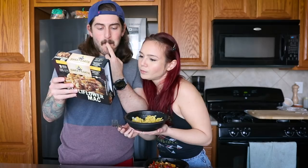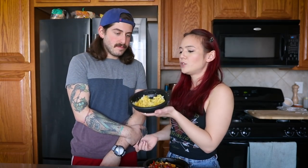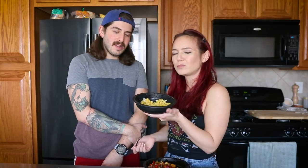It smells good. There's a little breadcrumb faux-parmesan topping as well. Oh, I see what they mean — there's a tangy thing. I can see how this would gross some people out. It's not your typical mac and cheese — it's not cheddar; it reminds me of a white mac and cheese you'd get at a restaurant. It smells better than it tastes. It's not very salty — it'd be better with a little salt or some Frank's hot sauce. There's a funkiness to it; apparently there are koji spores from the chickpea miso. That's probably what makes it umami. Would you repurchase? No, probably not. I'd rather get a less healthy mac and cheese — like the Daiya one or Annie's.